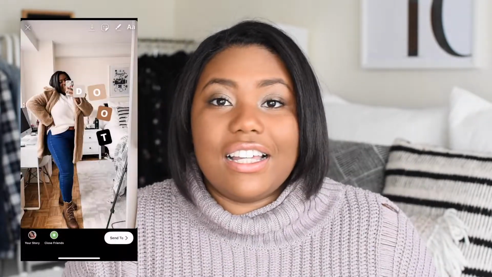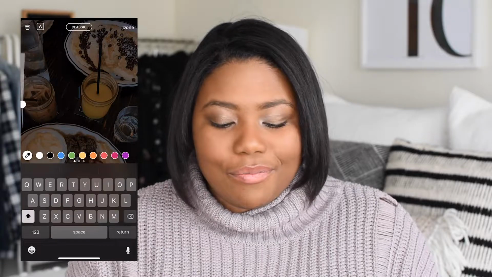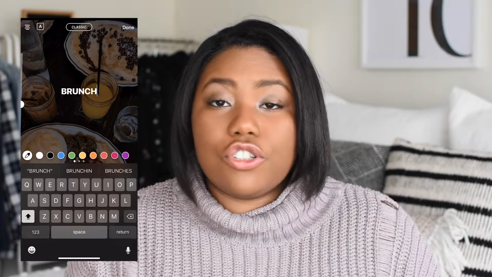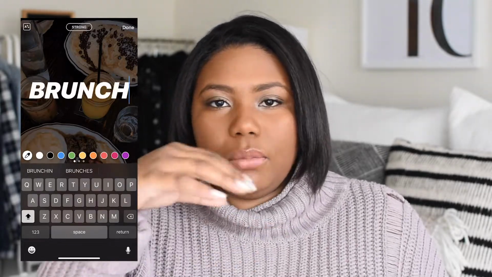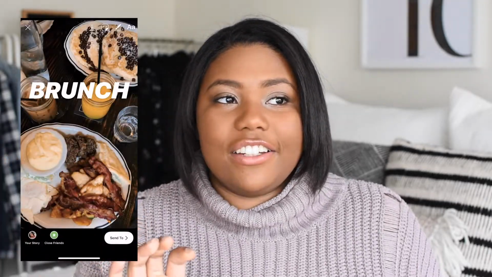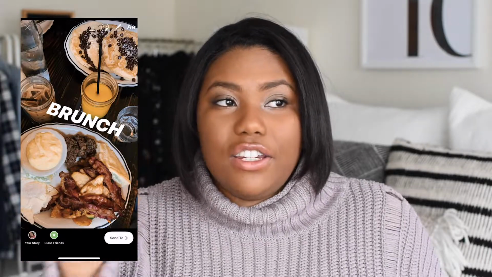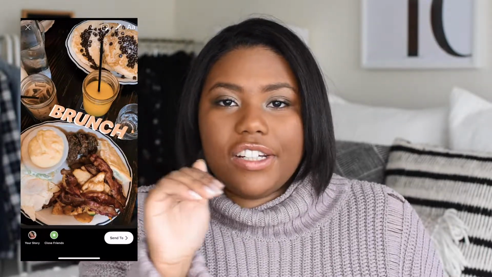Also, another thing I use is stacked words. So if you use the text and go to strong, which is the big blocked italicized letters, and then you type what you want, you copy that, you make another text and paste it, and then you stack it on top of each other, and then you make the colors different. People are like, oh, graphic design is my passion. Yeah, so that just makes a really cool font effect as well.